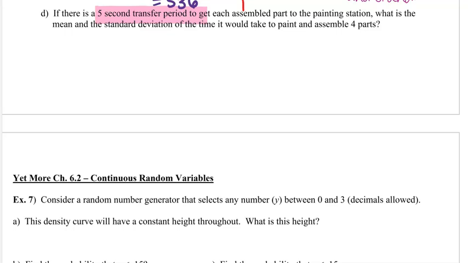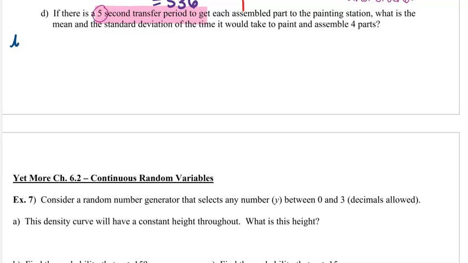So what we're going to do is add on one more thing. So 5 seconds, 5 seconds, 5 seconds. Hopefully you're catching on to what I'm saying when I say that we're just adding one more thing. If not, it's okay. Don't worry. I'll cue you in at some point. Okay. So we are adding on this 5-second transfer for every single part.